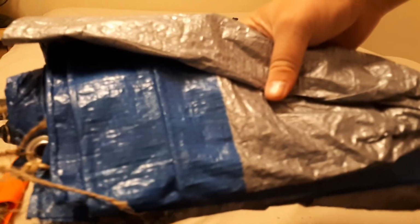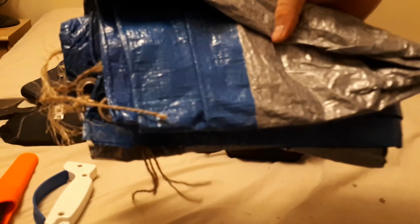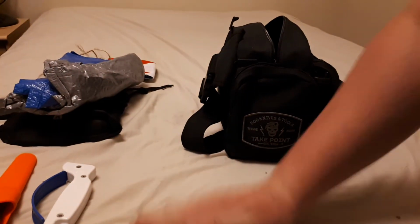After that, I have a small but functional tarp. This tarp isn't very big and could really only cover one person. I'm going to upgrade this to a much larger tarp when I get a bigger bug-out bag, so it can fit more people, or I can have generally more comfortable space when making my shelter. For now, it stays.